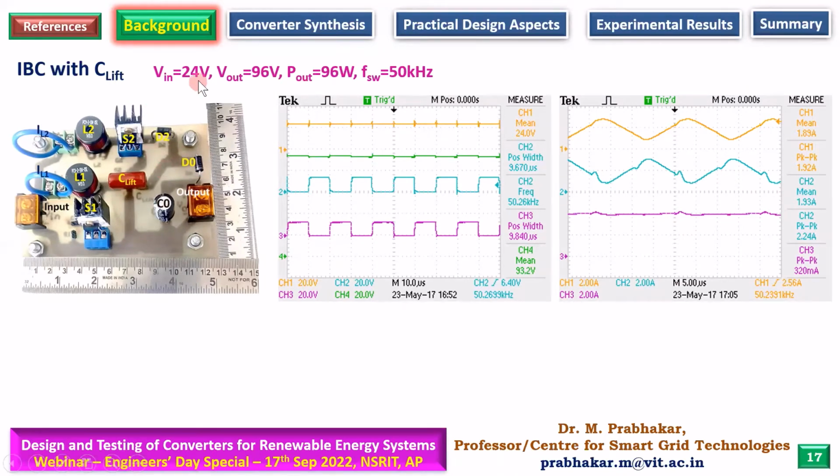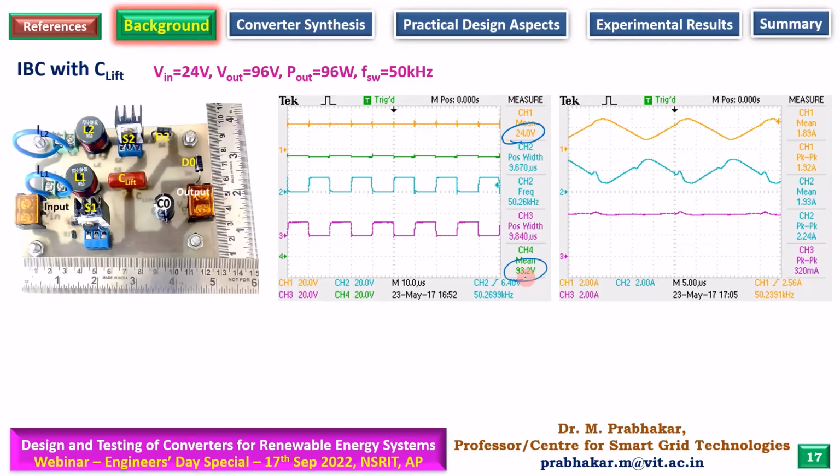Specifications, they are now 2 times. The output voltage is now 2 times. Power rating is just 96 watts. We haven't changed it, but then it can be doubled because we are now using 2 boost converters. It can be doubled. Absolutely fine. Now the voltage gain checking 24 volts to 93.2. Fair enough. We need 96, but we are getting 93.2. Very easy to understand now.